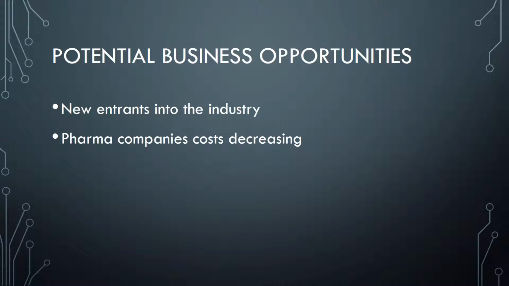There are two major business opportunities for pharmacogenomics. Firstly, new entrants into the pharmacogenomic world have the potential to grow and generate a lot of sales. If no new entrants join the market, healthcare companies can then consolidate with other existing companies in the same field who are already established in pharmacogenomics. The second opportunity for pharmaceutical manufacturers is to lower their costs of producing drugs. They can lower costs by producing drugs faster, knowing the demand for a specific drug by predicting how many people will be infected, and reducing wasted product by knowing when to produce.